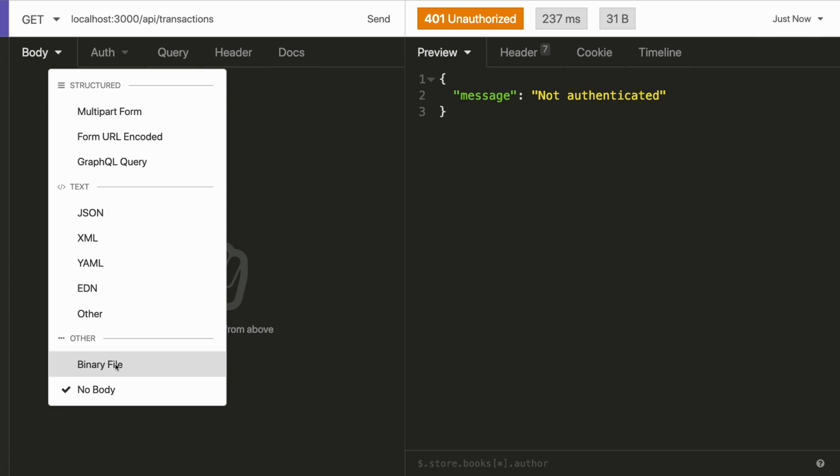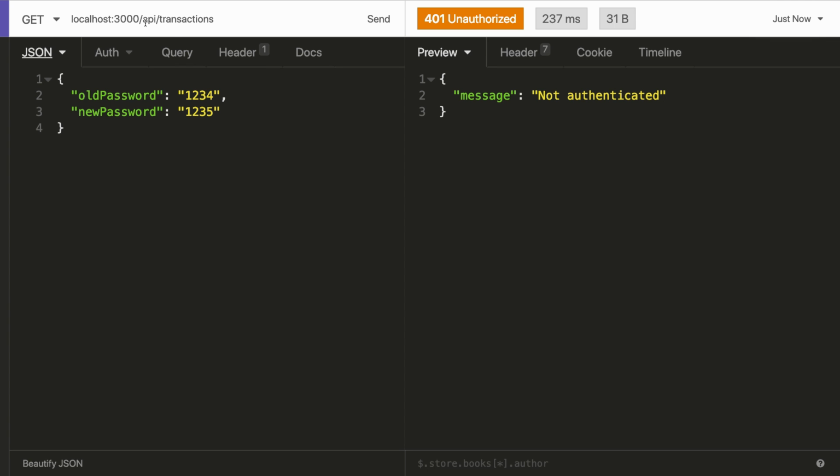So if I'm trying to log in, so this is JSON, I'm going to log in with the login endpoint, and this is a post request, and here we have a username and password.